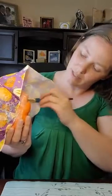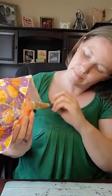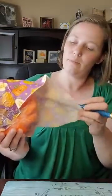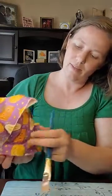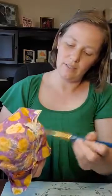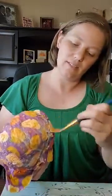So I'm setting up for the next quarter section to do. Next corner to go in. All right, I think that's just about enough there. We're just going to pull that up, make sure it covers up. Okay, and then we're going to start covering it again. All right, so once more, trying to get some extra in there any way you can on all the different layers. So we're not going to stress too much about it. It's going to be definitely like a wrinkly effect going on. All right, come on.